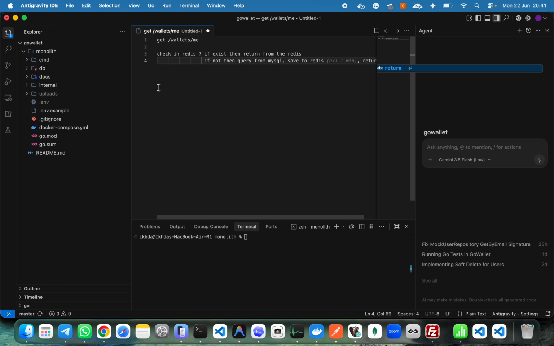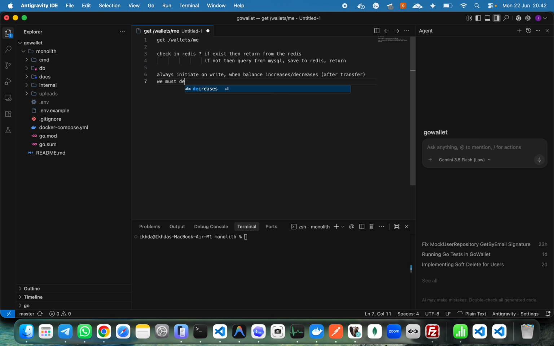For example, the rule is like this. It will always invalidate on write, meaning that when the balance increases or decreases, maybe after a transfer, we must delete the cache key in Redis.